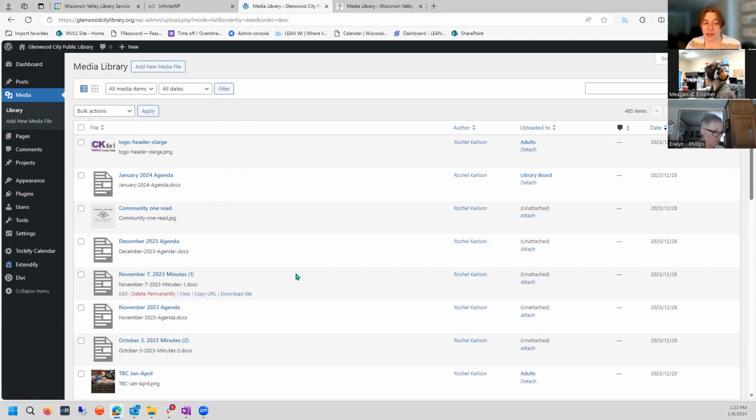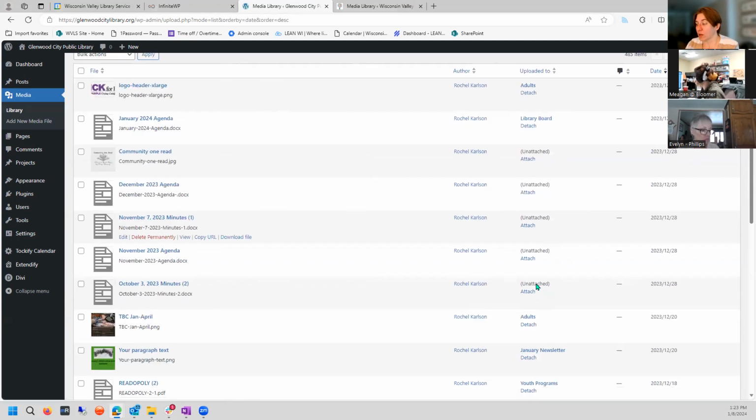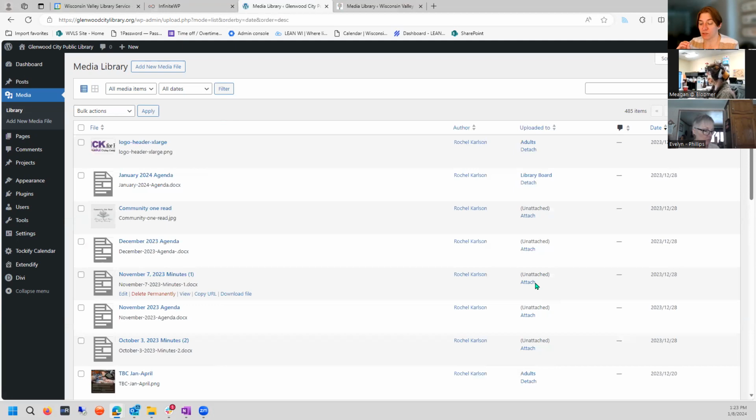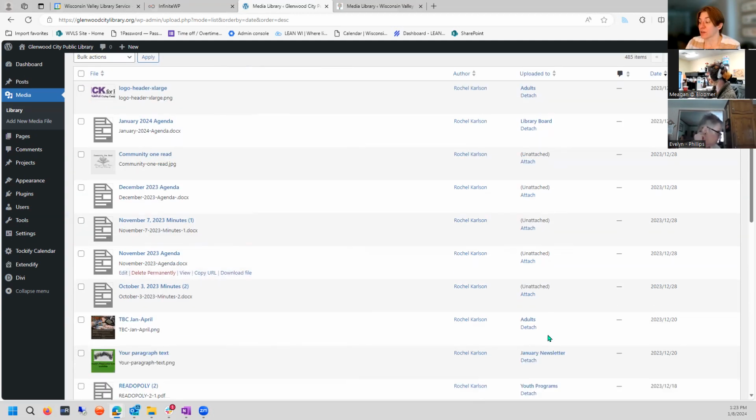One of the things that I have recently discovered as being a good option for finding things that are not being used on my website is to look at where a file has been uploaded to. I'm going to give you this tip, but I'm going to give it to you with some caveats. When you are creating a post or a web page, part of the metadata that is added to the media items that you attach to a web page or a new blog post is the uploaded-to file.